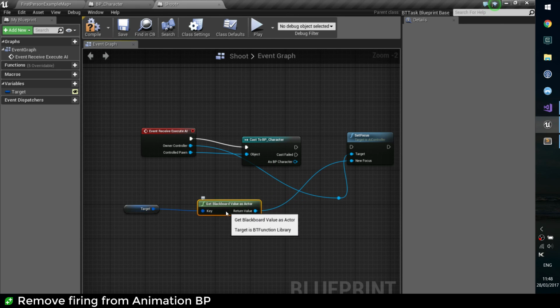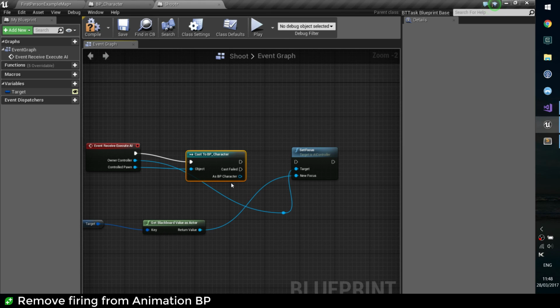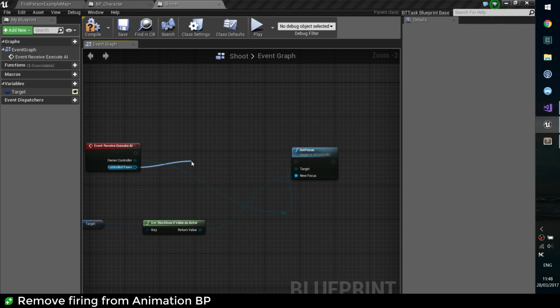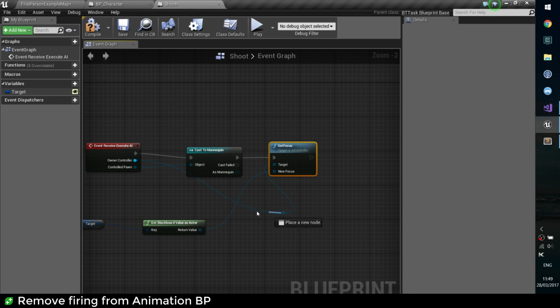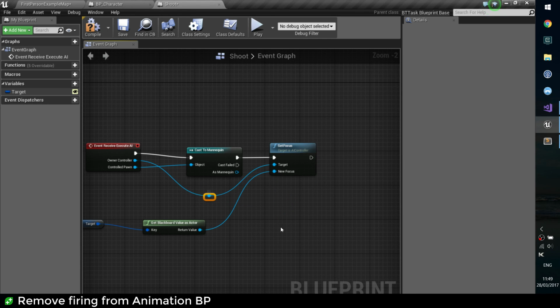And we are casting to a BP character, but we actually don't need to cast as far as a BP character because the function is on the mannequin. So I'm going to remove that node and change the cast to a mannequin cast, so cast to mannequin. And we're going to just put the set focus through here. And then with the set focus, I'm just going to move this redirect node over.